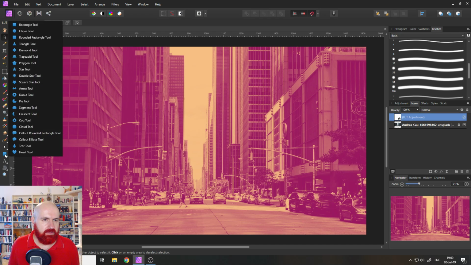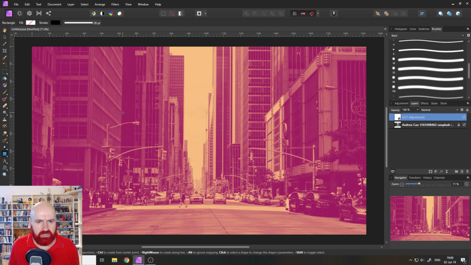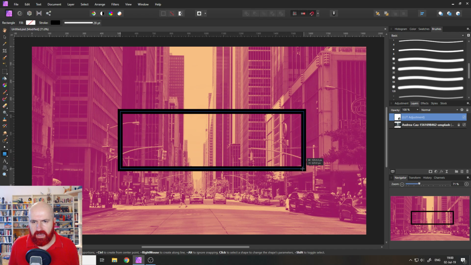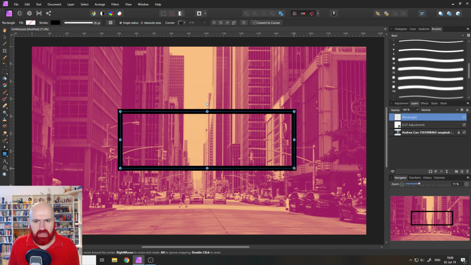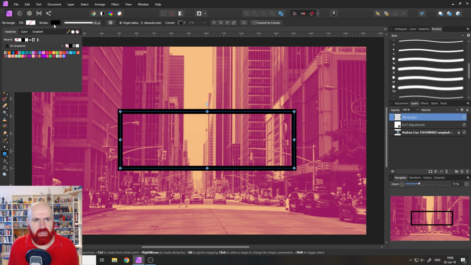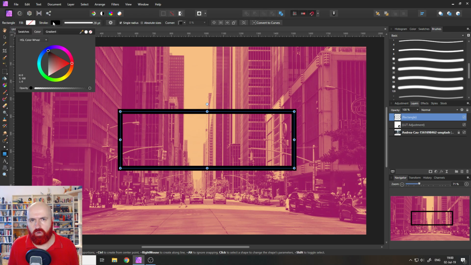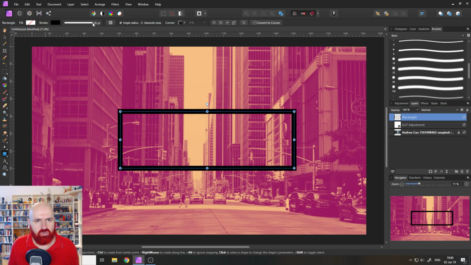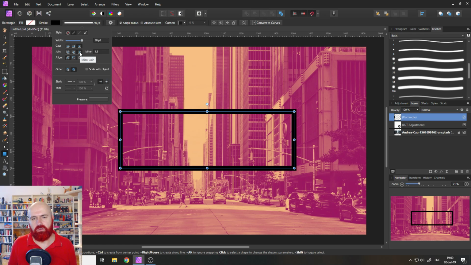So the first thing I'm going to do is I'm going to create a rectangle over my screen. And this is empty because I have the fill color empty and the stroke I have set up to the color black. And then also I have here the stroke thickness. And by the way, if you want to have these sharp corners here, you need to click on the joints here, miter joints. Not the bevel joint, not the round joint, the miter joint. So you get a pointy joint on the edge.